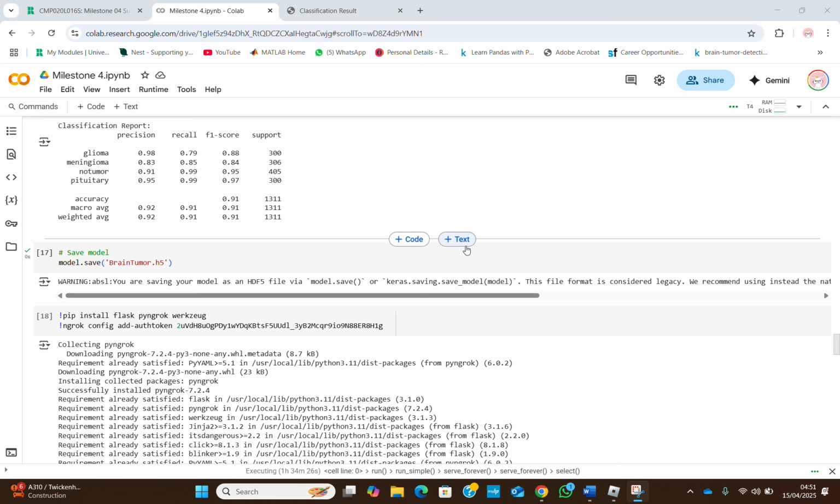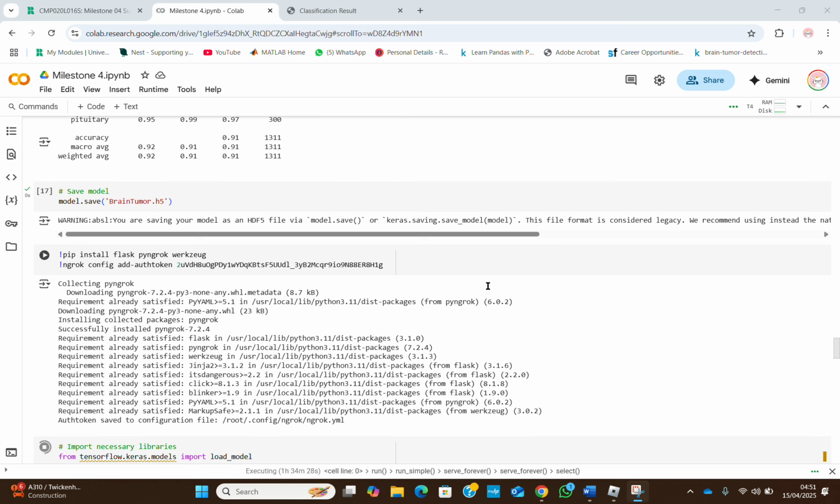As part of this coursework, I also built a simple web app where users can upload an MRI scan and the model will predict whether it shows signs of glioma, meningioma, pituitary tumor, or no tumor at all. It's designed to demonstrate how AI models like this one can eventually support clinical workflows, not to replace doctors, but to assist with faster, more consistent decision making.